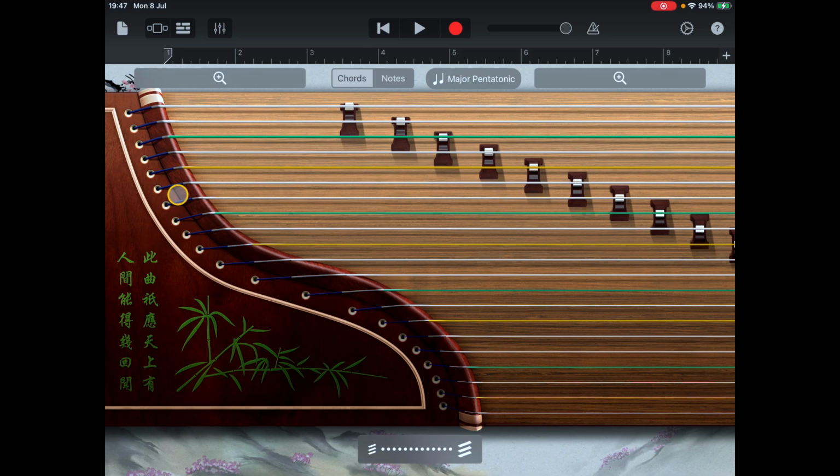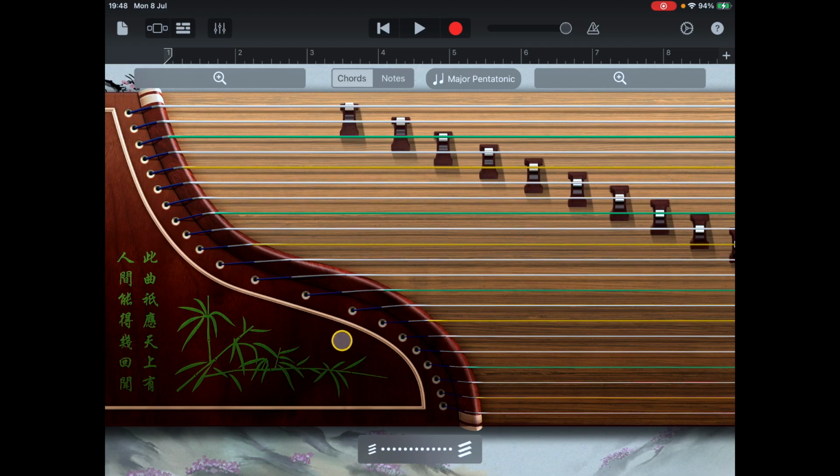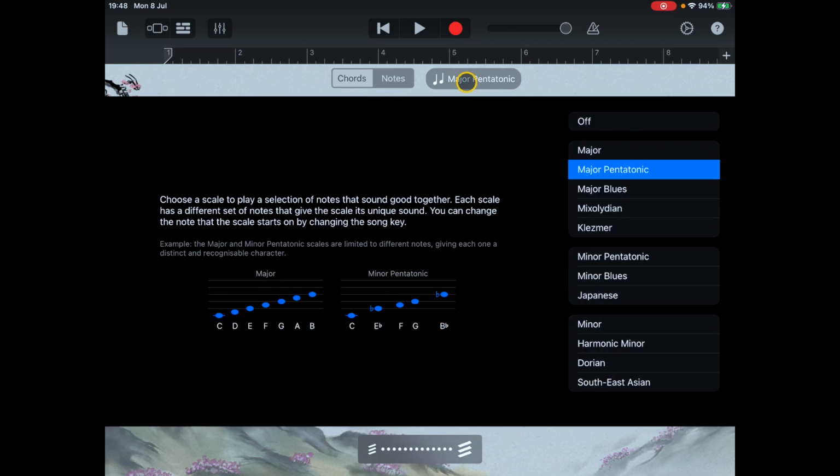Playing harmonics, you can touch and hold the area to the left of the strings and then play the note by tapping or swiping the strings. So here, tapping, that's a really lovely effect that for harmonics. So just tapping anywhere to the left of the strings will hold them all down, and then you can get some really lovely effects. We can then change from the major pentatonic scale to other ones if you want to.